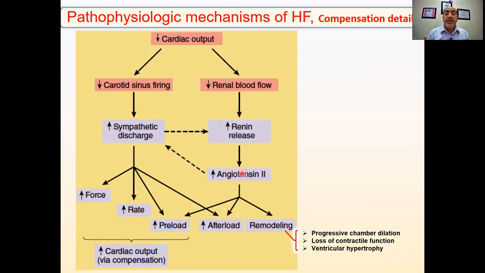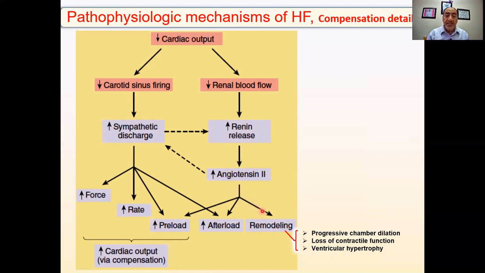Also, it can cause increased aldosterone release. Aldosterone causes sodium and water retention. This will cause an increase in preload. Angiotensin 2 also enhances norepinephrine release. So you see here, both are helping each other, trying to save the situation, but unfortunately they end up with decompensation, where the heart fails to pump sufficient blood to the tissues.